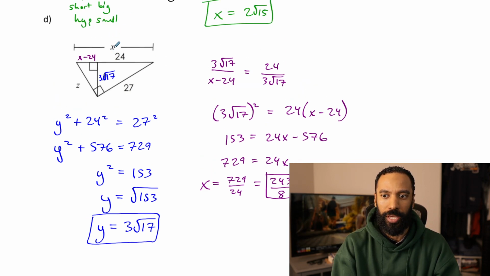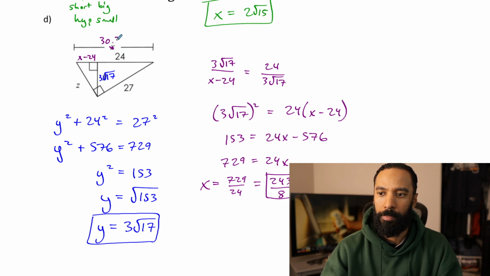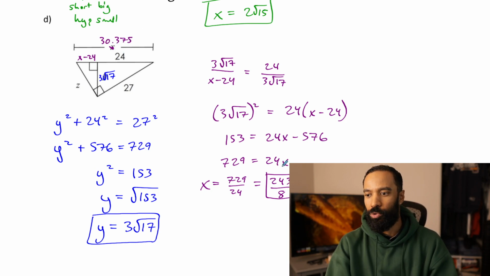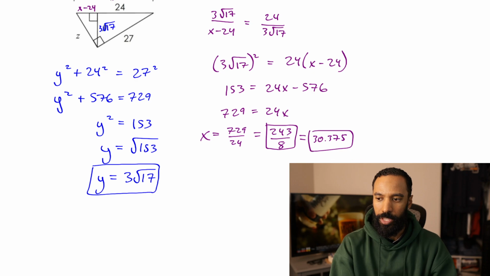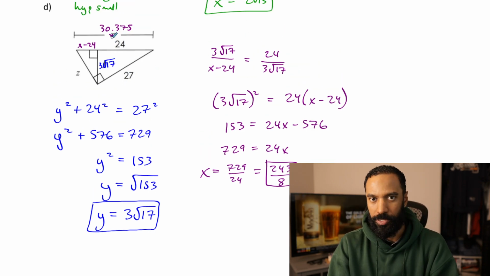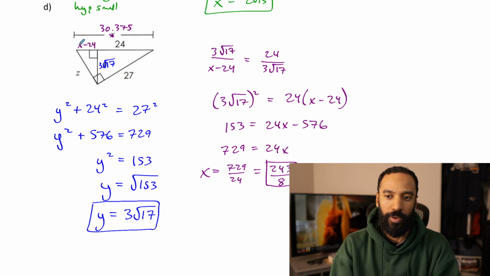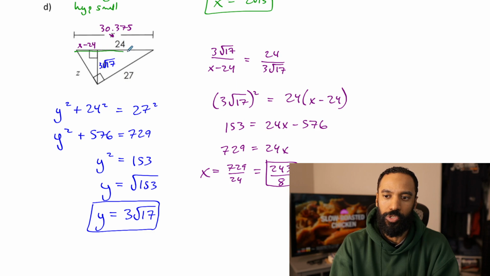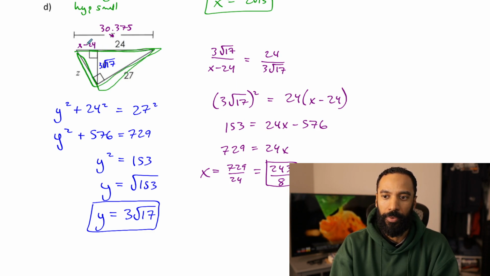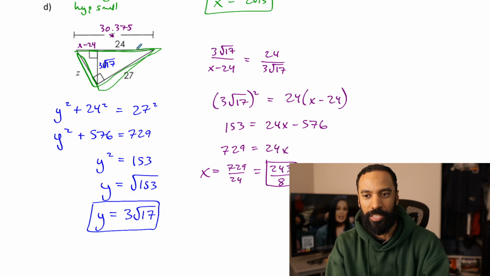That's x. That's the whole thing, right? This is this guy, 30.375 or 243 over 8. Solving for z now has a lot of options. I mean, a lot. First of all, the one I'm probably going to do is you can just use the big triangle and go Pythagorean theorem on it. This squared equals this squared plus this squared is, I guess, where I'm going to go because I have to rely on x to get z.